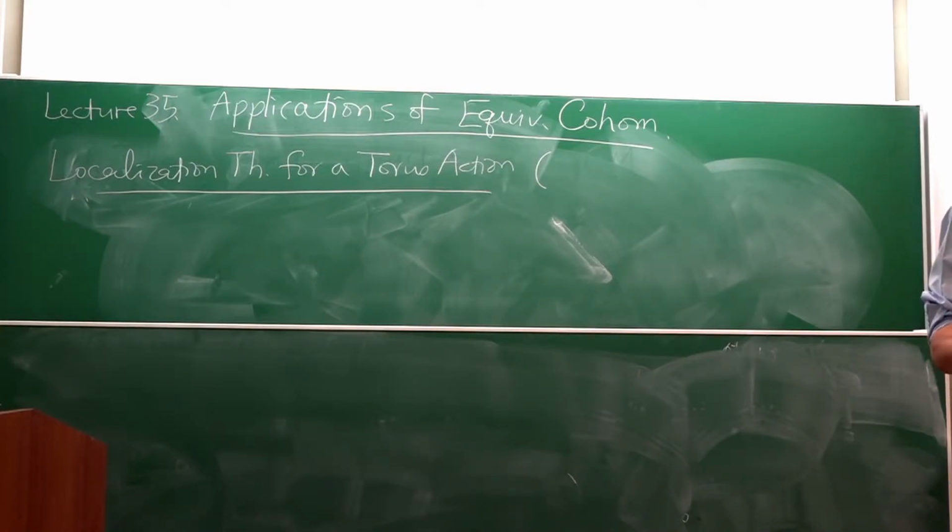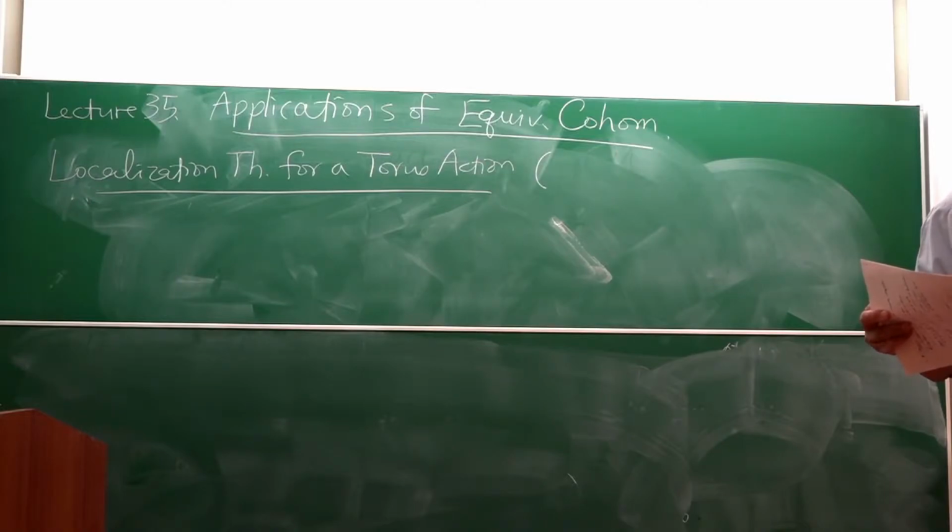Now, if it's a compact non-abelian group, then there's a theorem called non-abelian localization due to Lisa Jeffrey and Frances Kirwan. It's a little bit more complicated. Now, if it's a non-compact group, then so far nothing is known. So that would be a research area, equivariant cohomology for a non-compact group.